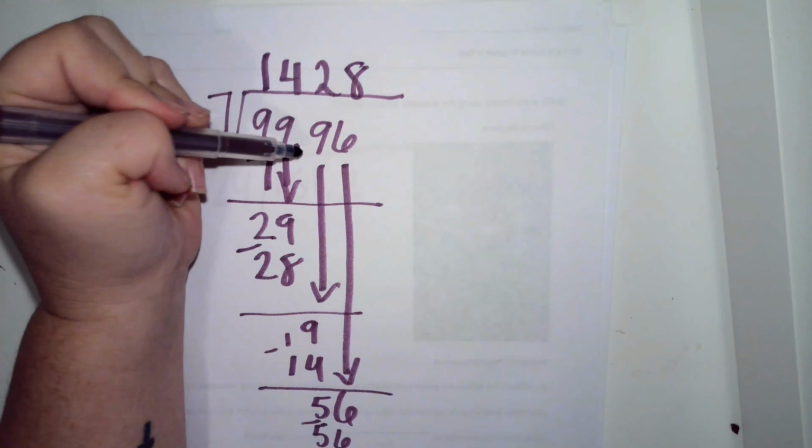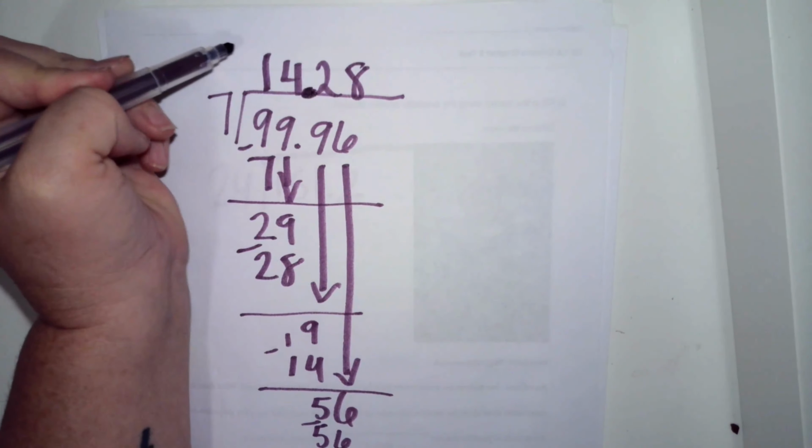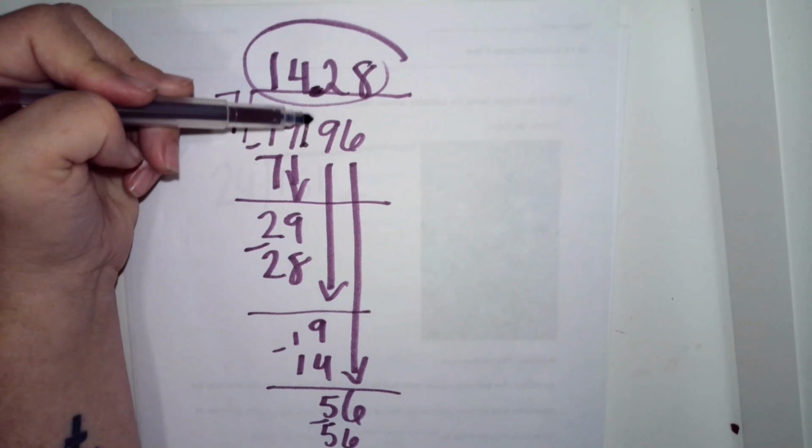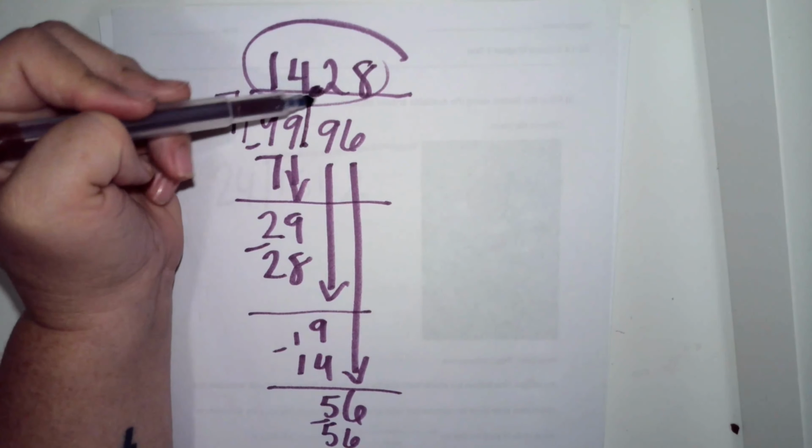I have 1,428. It's not even 1,428. It's just this jumble of numbers. What am I going to do with this? This is where place value is extremely, extremely important. I'm moving it straight up. And there you go. 14 and 28 hundredths. My decimal goes straight up. It does not change positions.